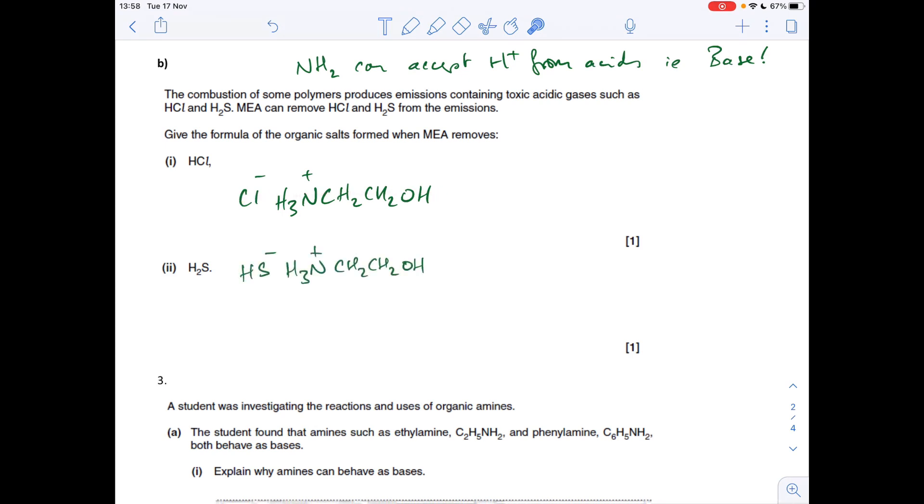And when it reacts with hydrogen sulfide, you'll take one of these H's as an H plus, then N is going to accept that, so it becomes NH3 plus again. What's left of the hydrogen sulfide HS, but it'll have a minus charge on it. So you could draw that. Or you might have gone for this version here, where you've got two moles of MEA, and each one's accepted an H plus ion, because there's two in H2S, and you've got the S2 minus ion as well.